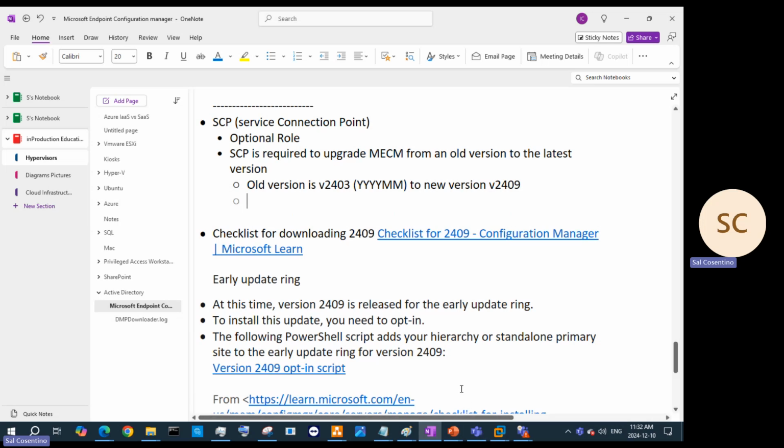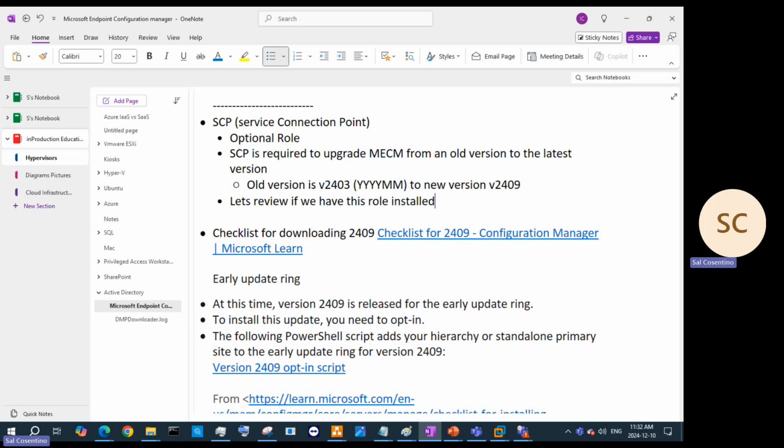We'll install it. Let's review if we have this role installed. If not, install it. Right. So if you don't have it, install. If you do have it, great. If you don't, install it. Right, we need to test this feature out, and that's what we're going to be doing together. So again, it is important.